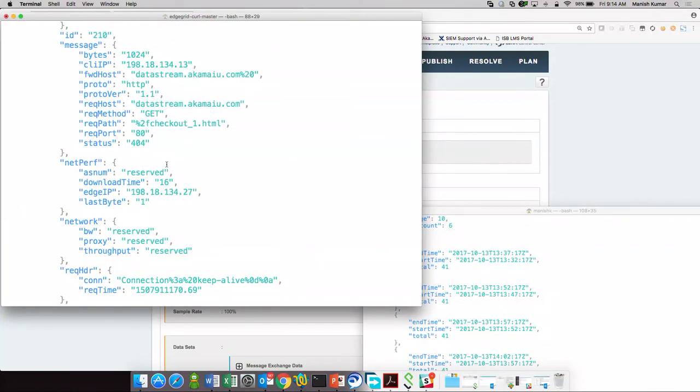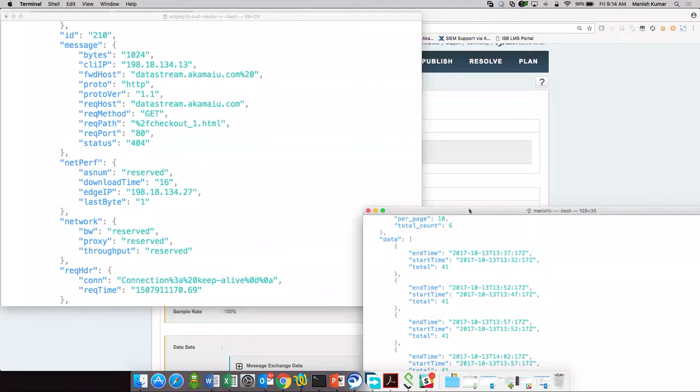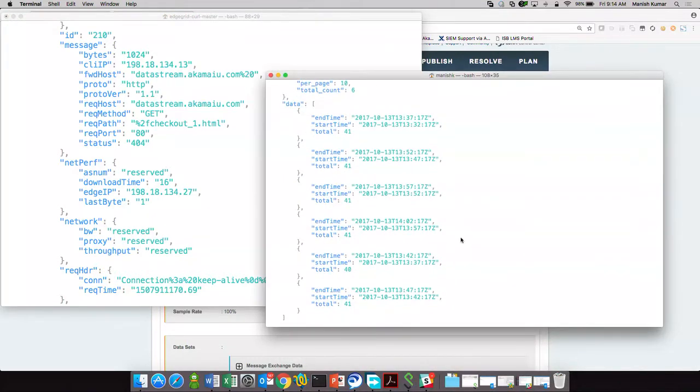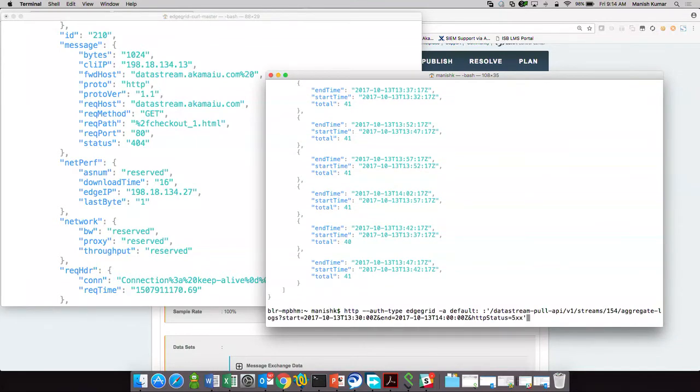Now, this is a pull model, in which you specify a time period, and the system goes and pulls the data for you because the data is retained. You can similarly go back and make some changes and say, hey, give me the aggregated metrics for HTTP 5XX errors. So take an example: if I made some recent deployment of my application or my configs, and I want to measure, hey, are there any 5XX errors happening? I can go ahead and do that in real time.